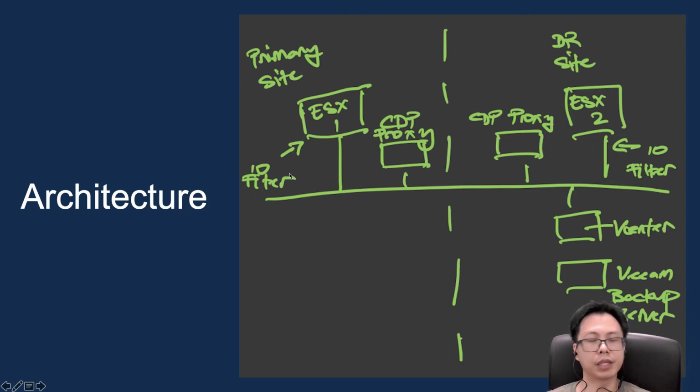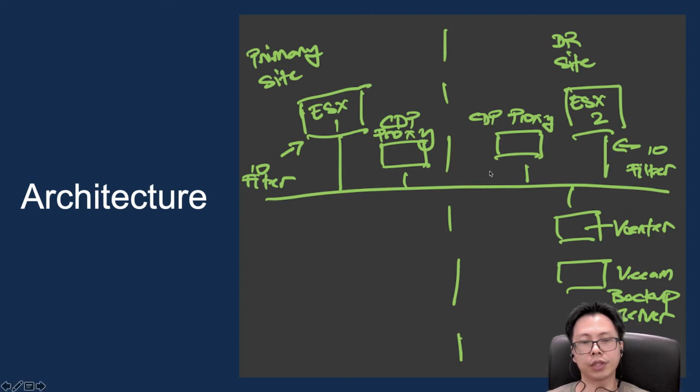What these IO filters will do is keep track of the changes that are happening on your virtual machines, right? So once you have configured what we call the CDP policies, you start to do replications. The IO filters will monitor the changes, right? You will send those changes to the CDP proxies. The CDP proxy will do compression, right? It also allows you to do encryption as well if you configure end-to-end encryption, all right?